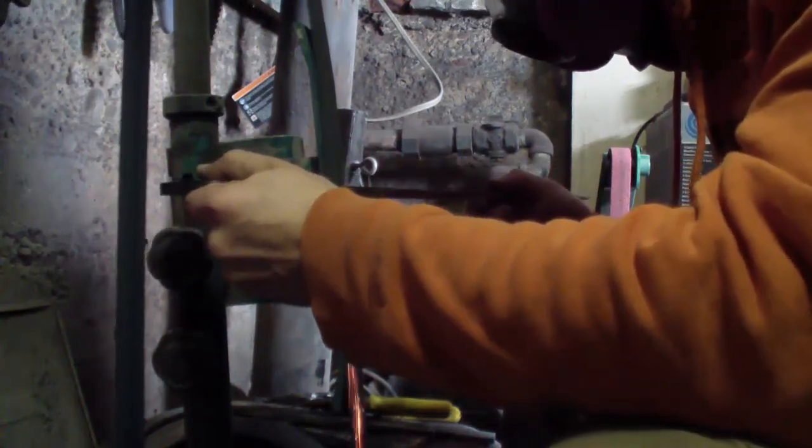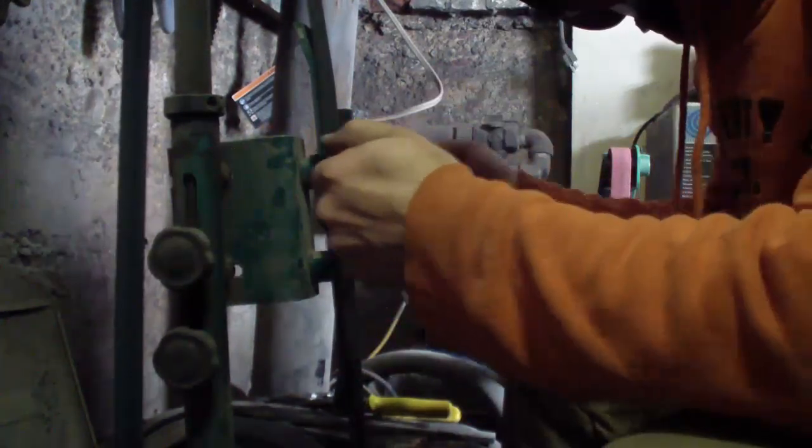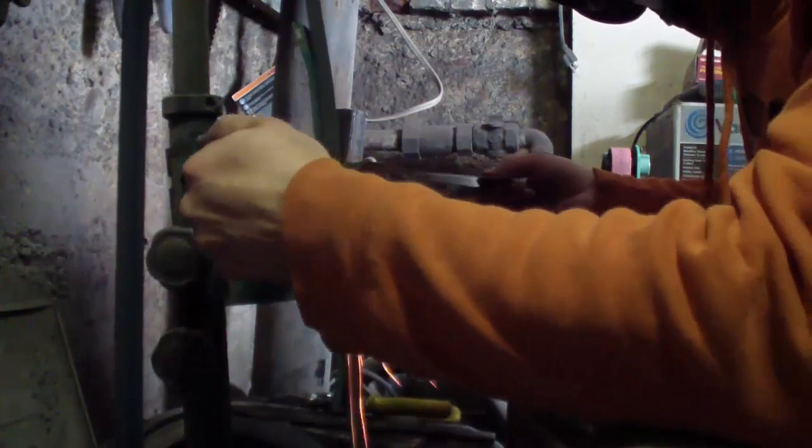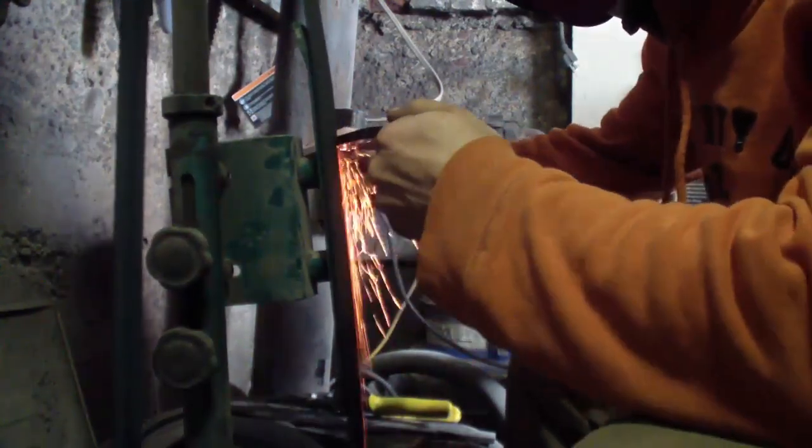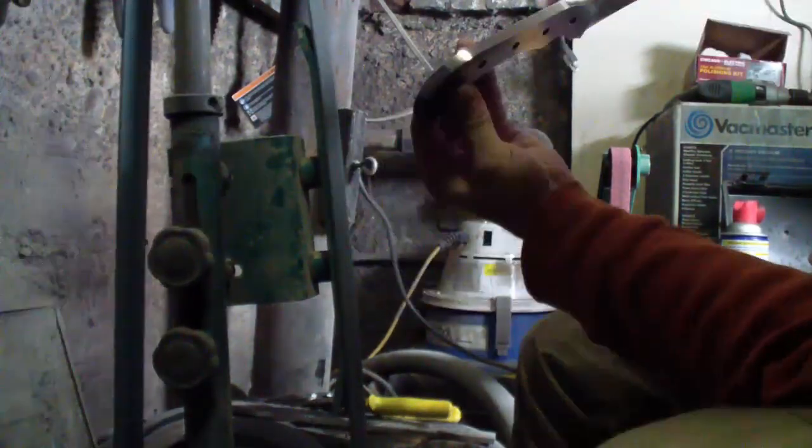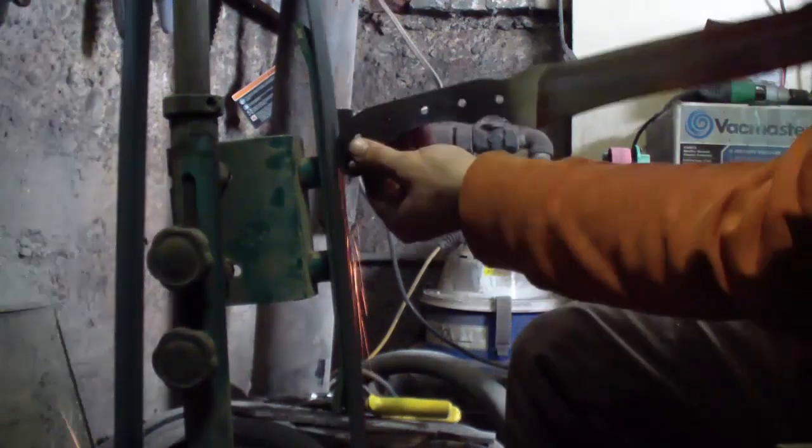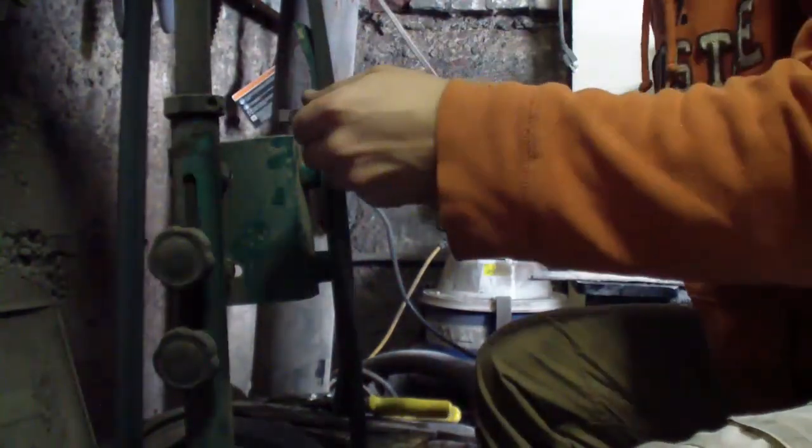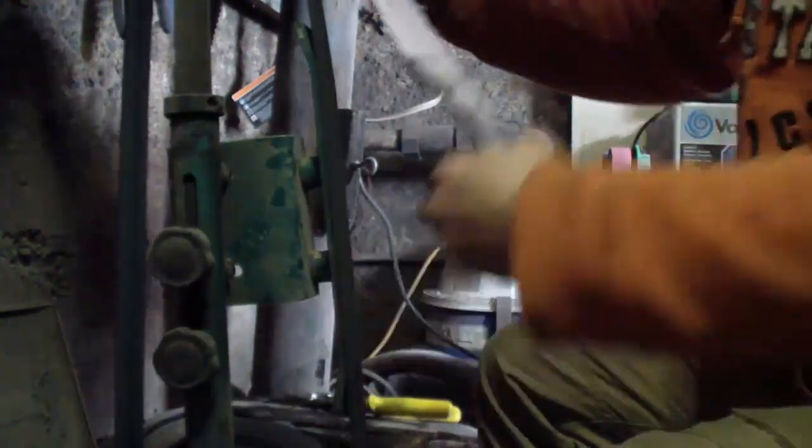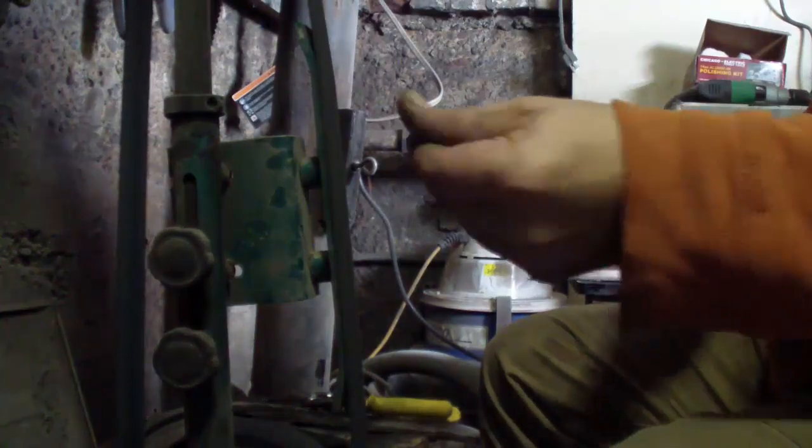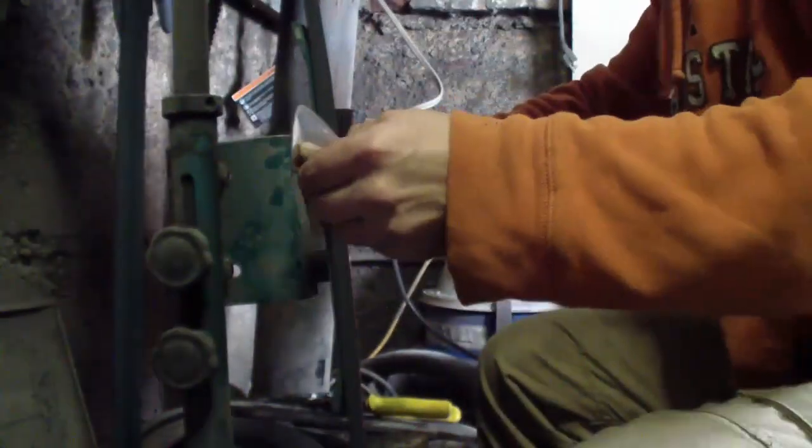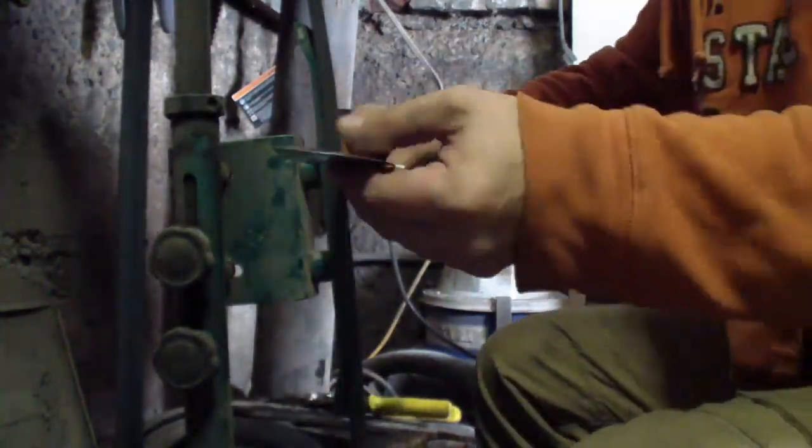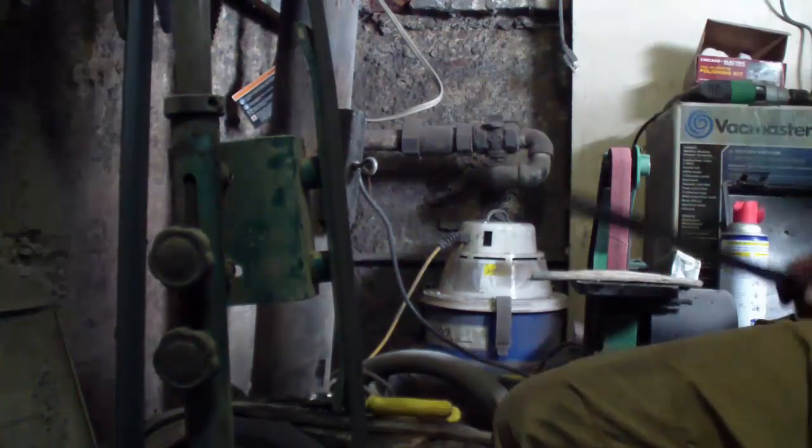Gonna clean the handle a little bit too, a little less work to do when I actually will be doing the handle. That's gonna be one of the hardest parts actually. Handles on these big blades are not very easy, it's a lot of work, lot of material removal and all that stuff. It does leave very nice satin finish, this fine scotch brite belt.